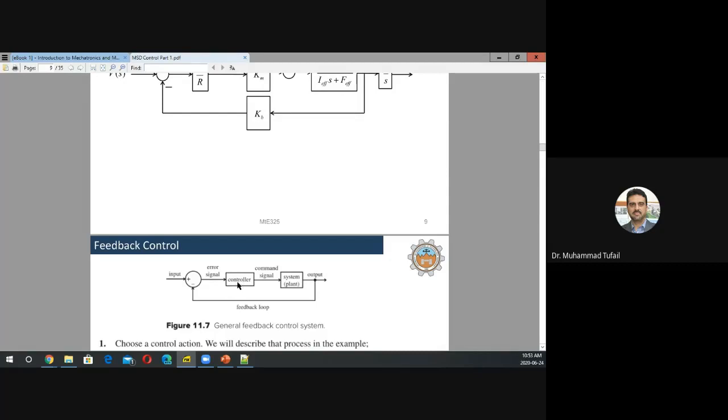I mean the digital logic circuits. Okay, so I'm not talking about the hardware, where to implement it. What I'm talking about is whatever we do here will be in the software. Whatever the hardware, it will be in the software of that. And this error signal we have to compute in the software.